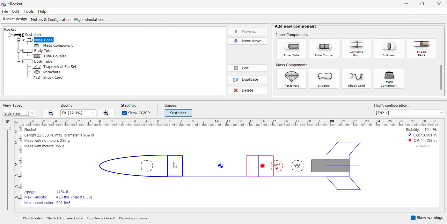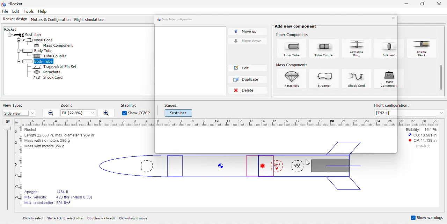What this does is the same thing as your tube coupler, except it is binding your nose cone to your upper body tube. Once you add screws, it'll be officially binding it because the screws won't let it move. If you don't add the screws, there'll still be a lot of friction here, so your nose cone won't fall off as easily.